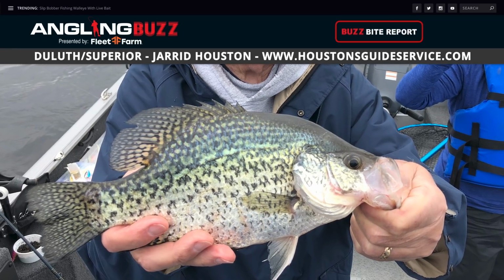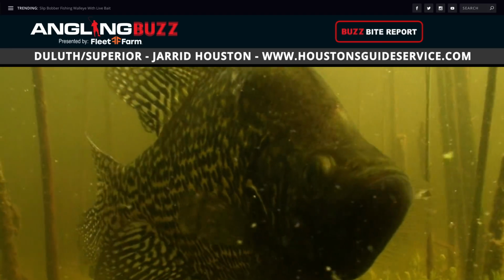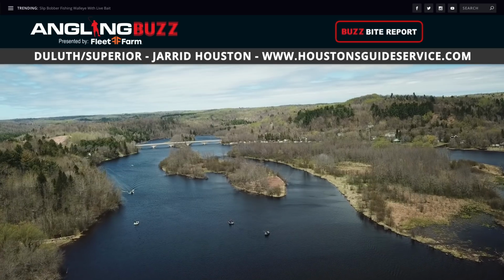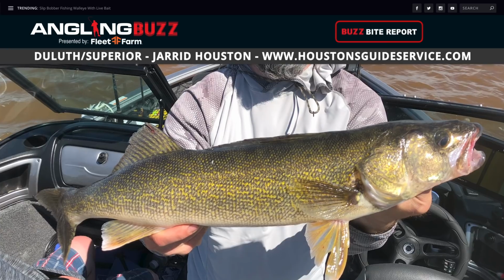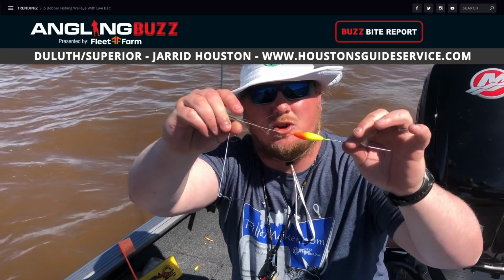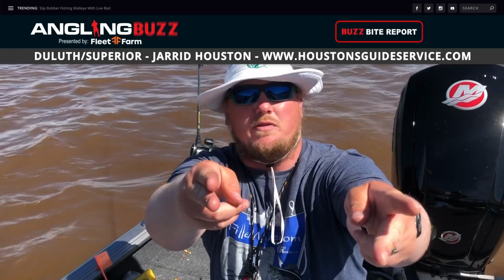The inland lakes, getting some panfish in the vegetation. Crappies are up in their spawn stuff. They're doing their thing. Lots of males sweeping, making sure the females are ready for when they come up to do their thing. And the St. Louis River, our baby, of course. We're out fishing right now, 4 feet of water on a real slow troll. And that means we're doing some bait fish from Northland. And we are doing that with some 1 ounce Rock Runner bottom bouncers. So that's the report from Duluth Superior. Hopefully everyone's having a good season. Rock and roll, tight lines.